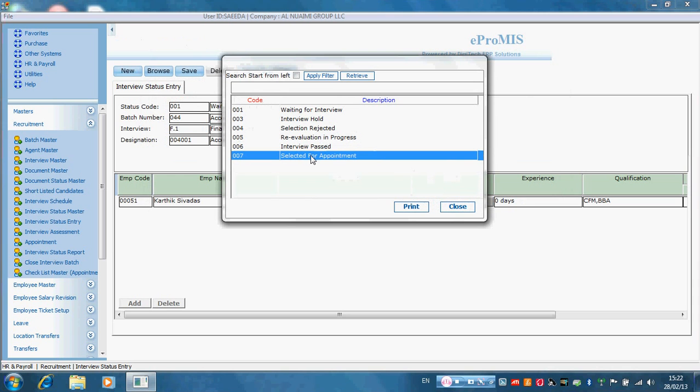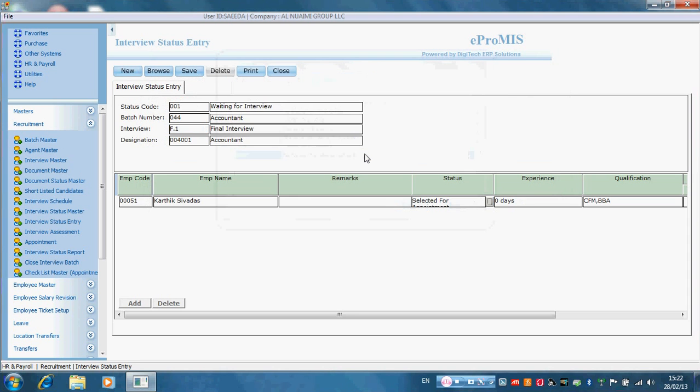Select it for appointment. It will be shown here. Before it was waiting for interview. Now the status is changed from waiting for interview to selected for appointment. Save it and then close.